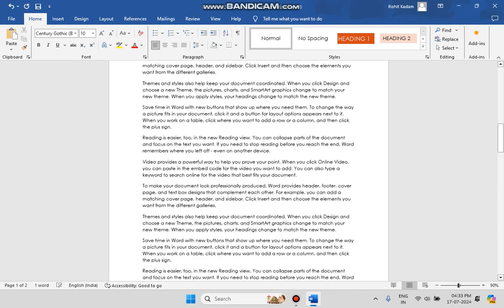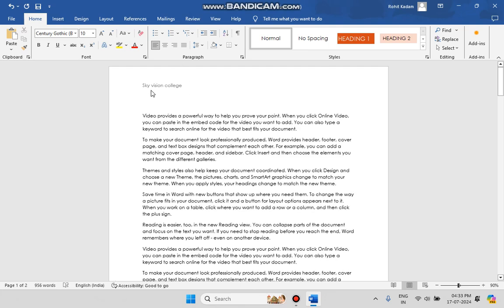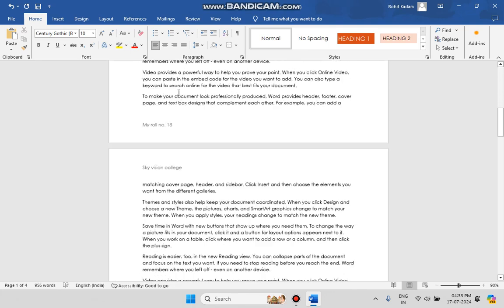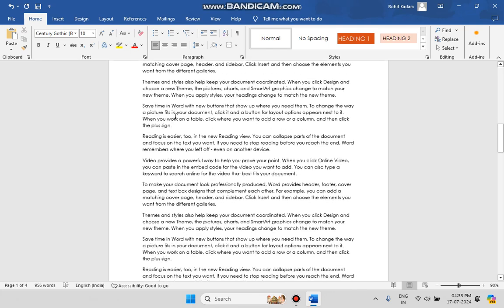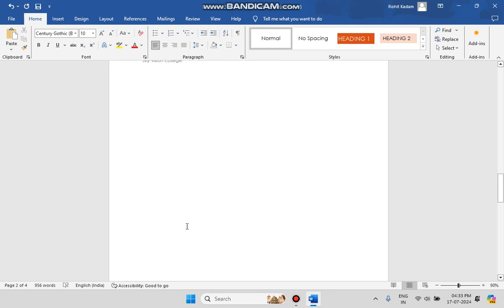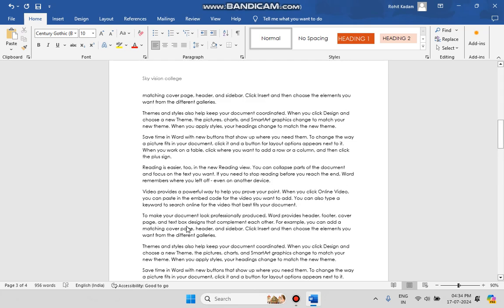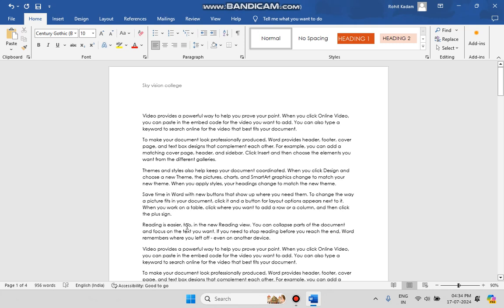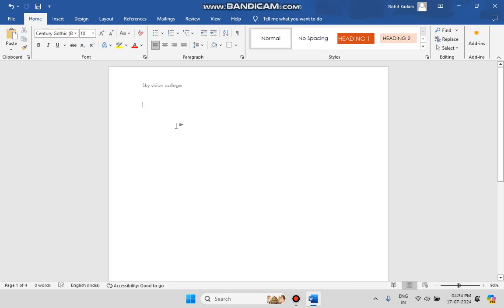paragraph. Okay, enter. Now see what is at the top: Sky Vision. When I'm going to the next page, Sky Vision. When I'm going down also, see 18. We do not need to write our header and footer again and again. You can paste your logo also at the top, so it will be repeated on every page. Like in the footer part, you can add where exactly your location is, so there you can use this header and footer concept.